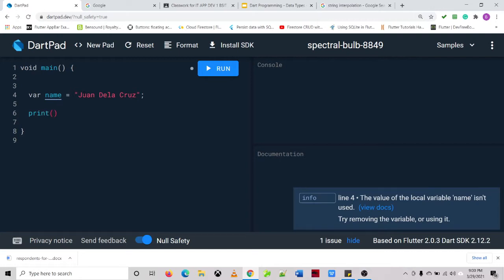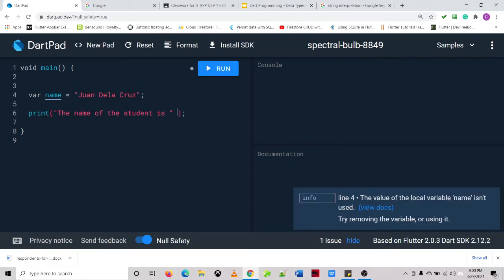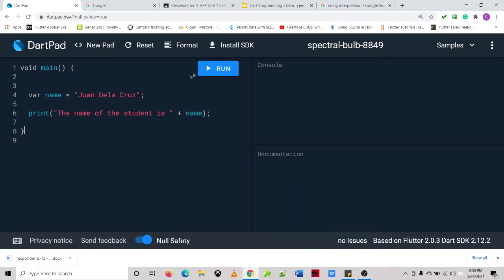Let's say the name of the student is, usually we do concatenation plus name. So the output will be the name of the student is Juan de la Cruz.